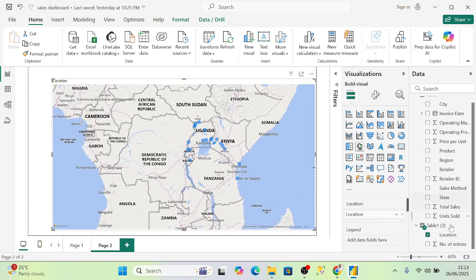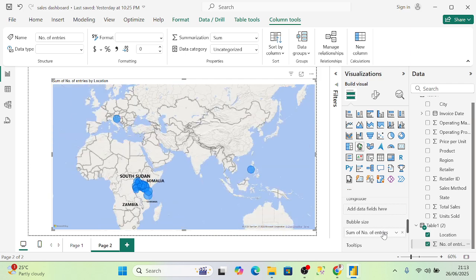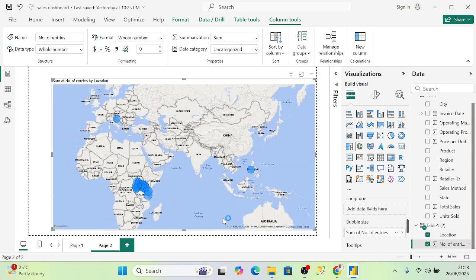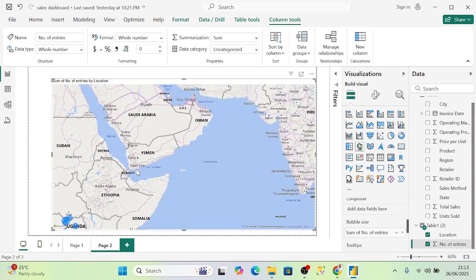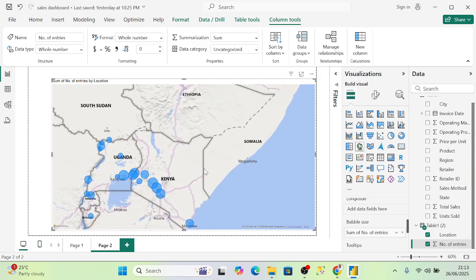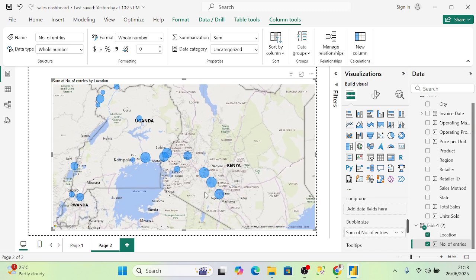Then after that, we can plot the bubble size depending on the entries.